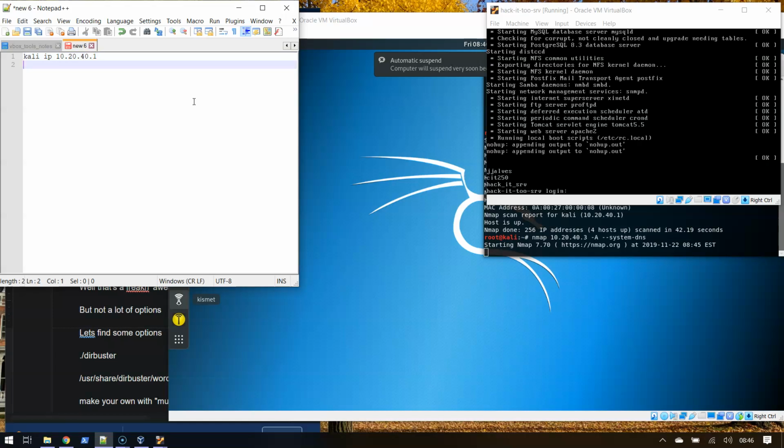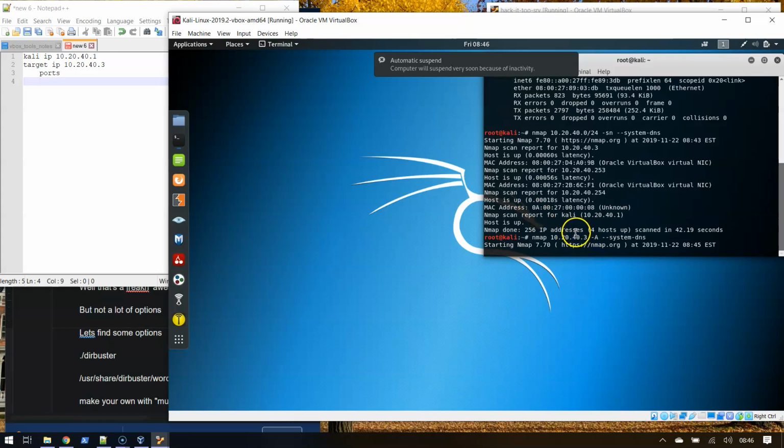I'm going to say the target IP is 10.20.40.3, and we're getting our port map up. So I can just do ports and tab that out. This does take a little while to run, so I'll let that run, and I'll come back when it's done.